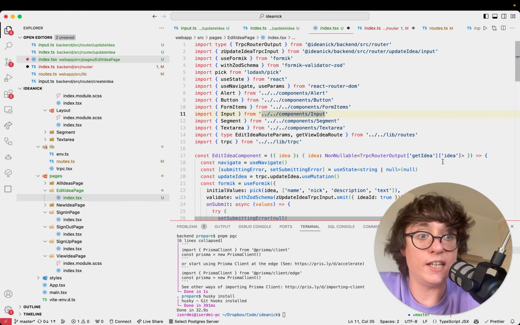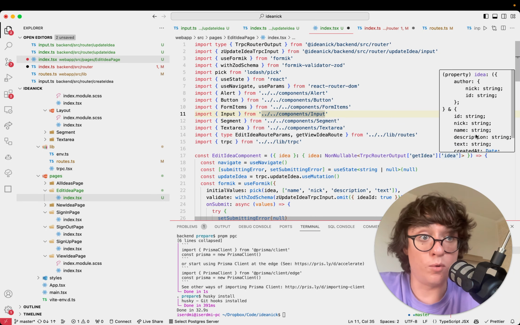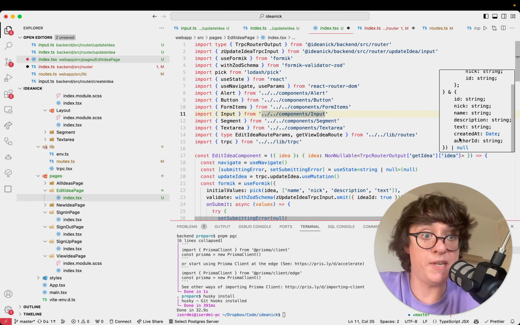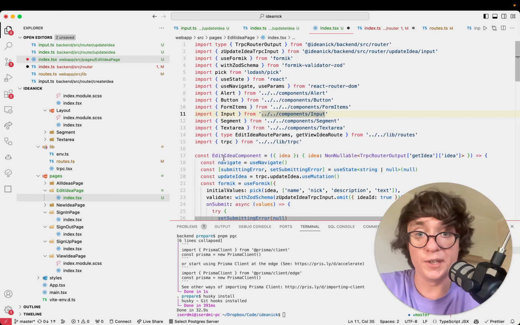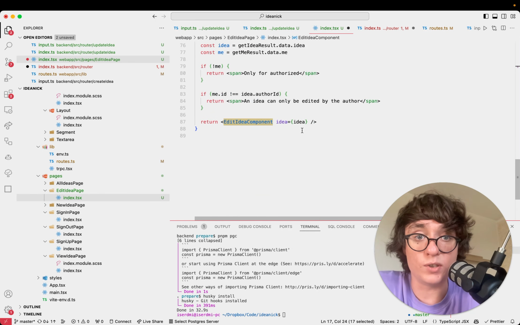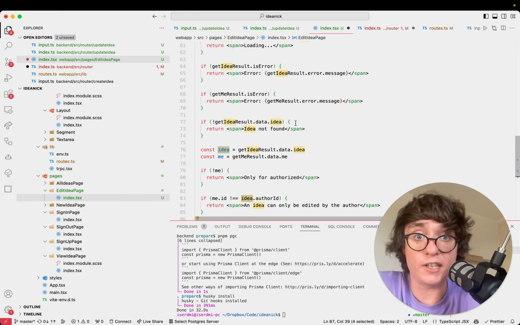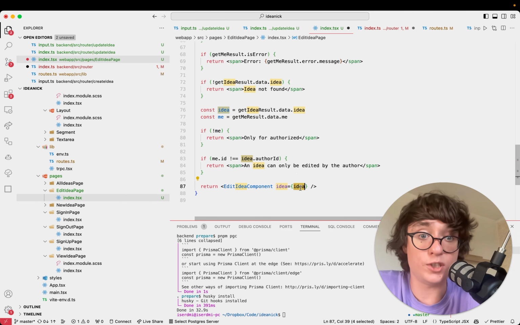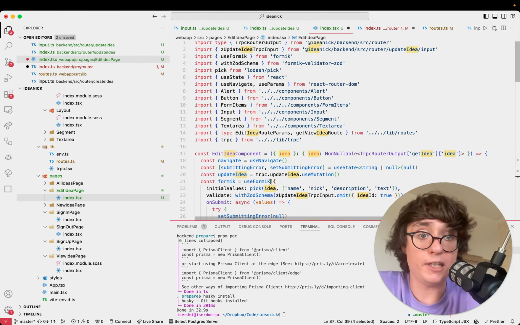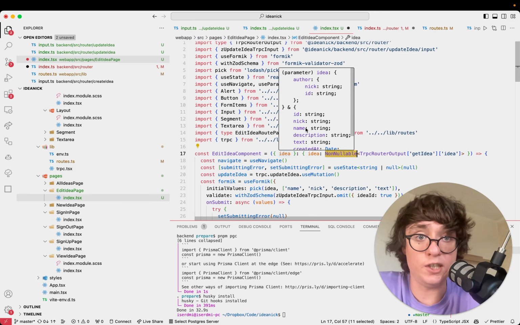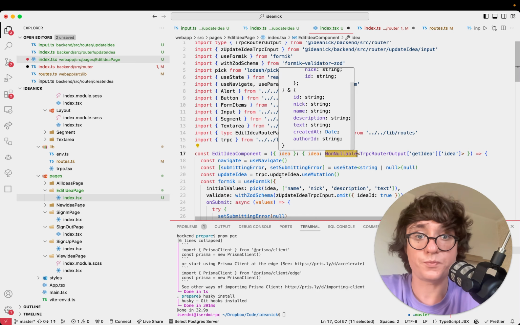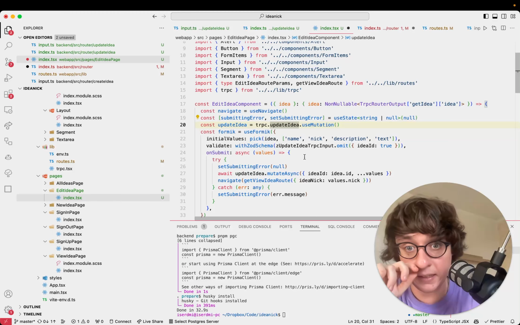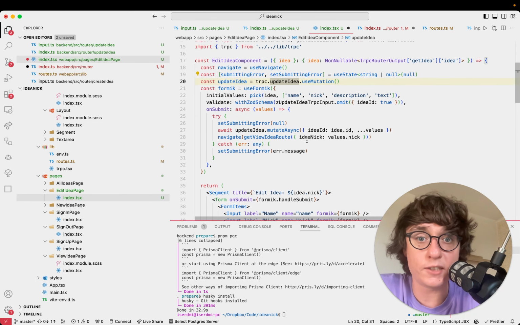But in this situation, we know that our idea can be null, or it can be an object. Fundamentally, yes. But in this component, the idea already comes to us after checking that it exists, and we know for sure that it is not null there. Therefore, we wrap it in NonNullable, and we get the idea that cannot be null. Okay? And then there is the familiar component with a regular form.